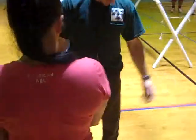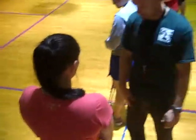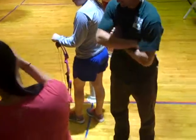Okay. Now, while I'm here as a coach, and we're going to talk about coaching positions in the next block, I can straddle the line with the archer, but I can see everything I need to see from this position. We'll talk about different coaching positions, but go ahead and go through the 11 steps.